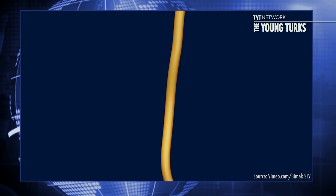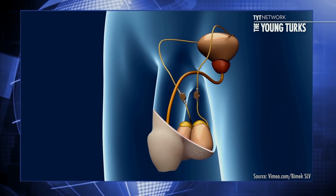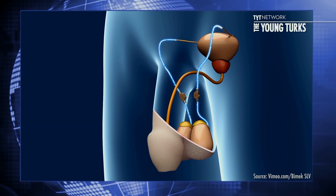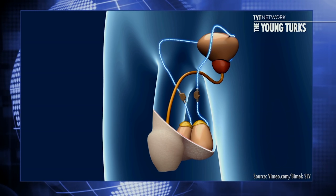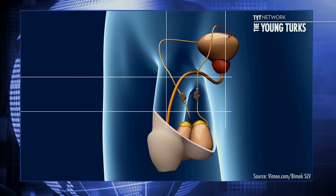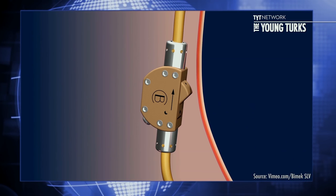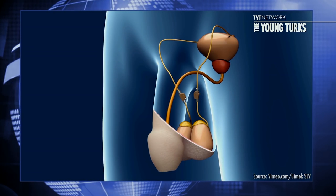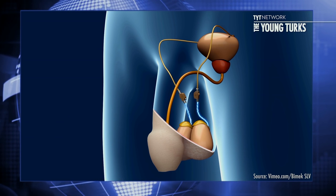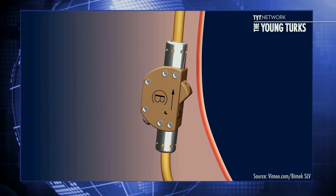The BMIC SLV is attached to the spermatic ducts. In its open state, it initially allows sperm cells to pass through the ducts. It is made of the well-known implant material Peak Optima. The valve is closed by hand — the switch can be felt through the scrotum skin and then pressed. The flow of sperm cells will then be diverted sideward within the body and can no longer reach the ejaculatory fluids. The possibility of pregnancy is eliminated.